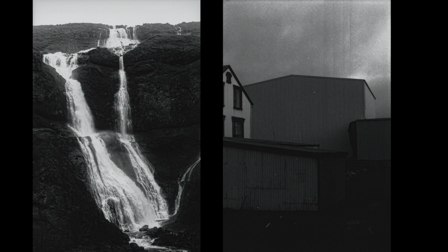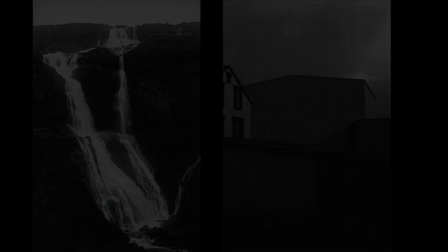Here is still film, still Iceland. That's using a Leica M5 camera and Ferrania P30 50 ISO film. Very contrasty film. It's an Italian film, and as you can see on the left, that's one of those incredible waterfalls as you can find in Iceland. Probably north of Iceland, slightly south of Akureyri, which is the second largest city in Iceland. And on the right, I believe it's a small port city of Reykjavik. The rendering of this film really gives you the feel you could have when being there. So film is not dead, definitely. Again, film. Here are two pictures which are completely somewhere else.